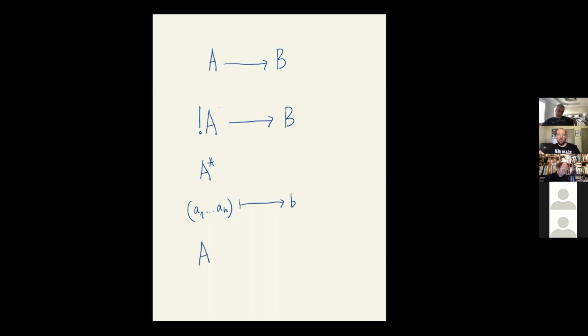And so transducers, for instance, usually they are letter to letter, but if you want to have several letters, you can imagine having a modality. So, for instance, you have a transducer from A to B. But then you want maybe to have a transducer, like I write bang A, but bang A would be, in fact, A star, where each letter is, in fact, a word. And now, the fact that you have transducers from finite words to letters, the fact that this composes, it has to do with properties. So here, this thing here is a comonad.